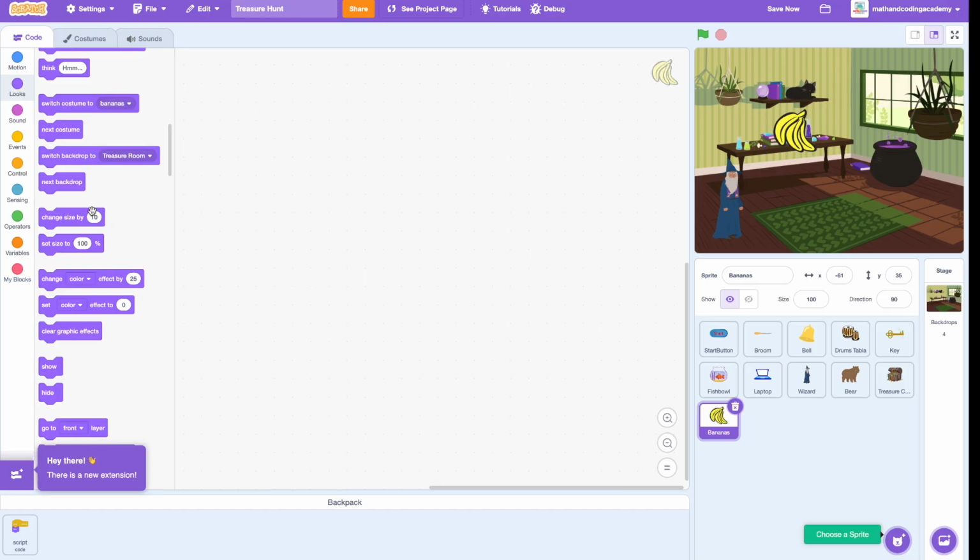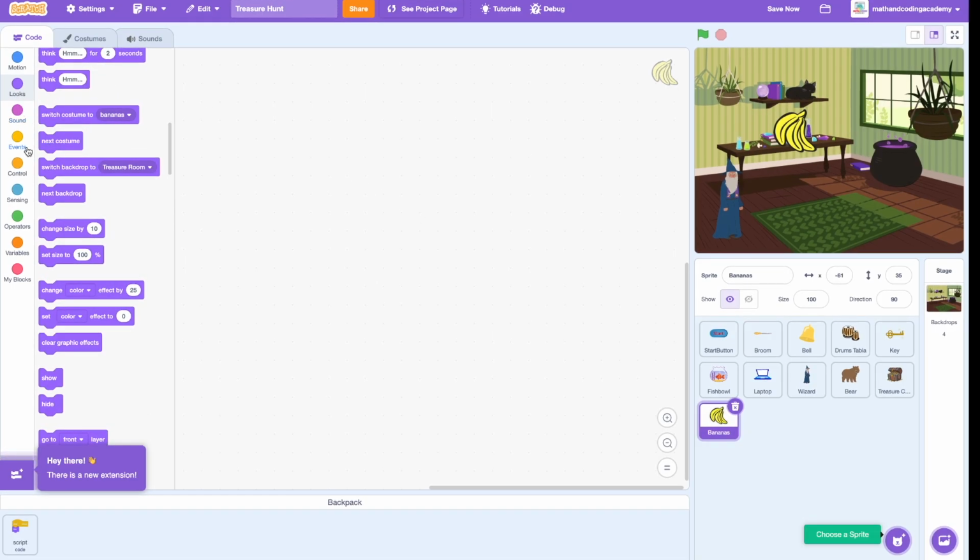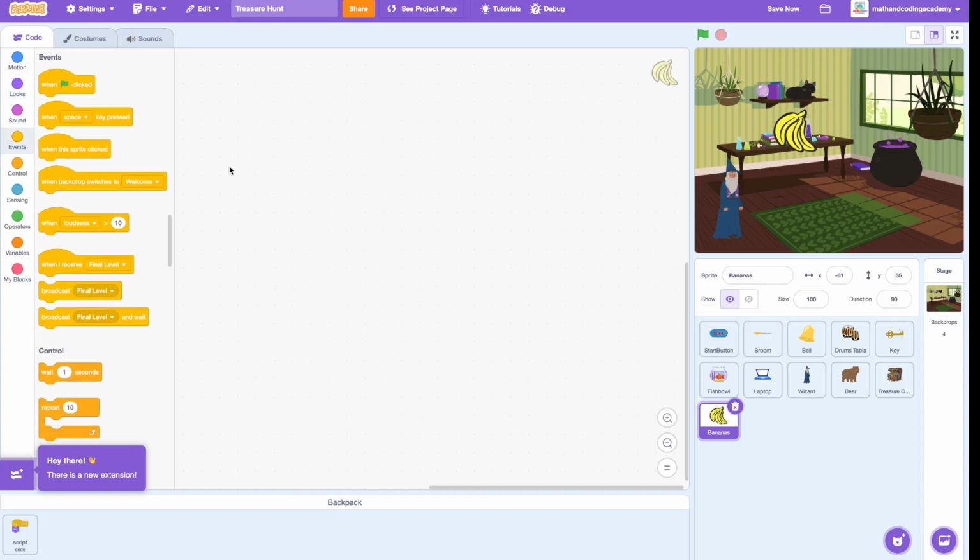And now we'll have to add some code. Starting with events, when green flag clicked, we want to hide the banana.